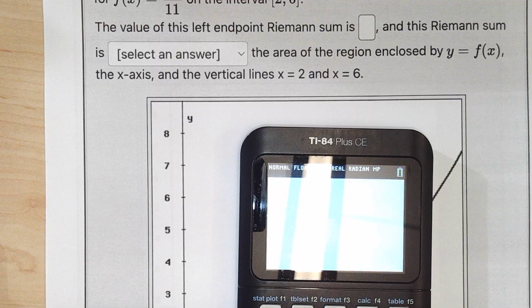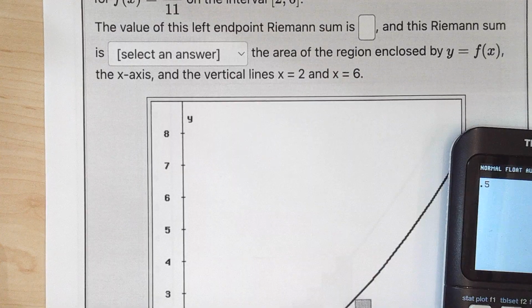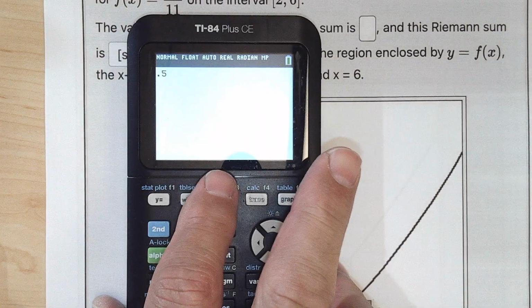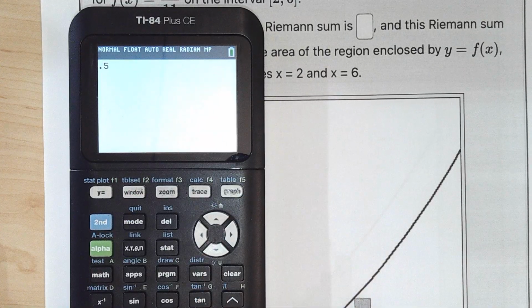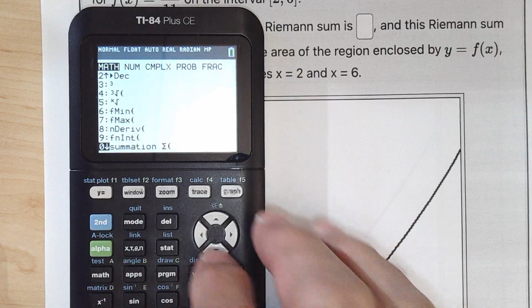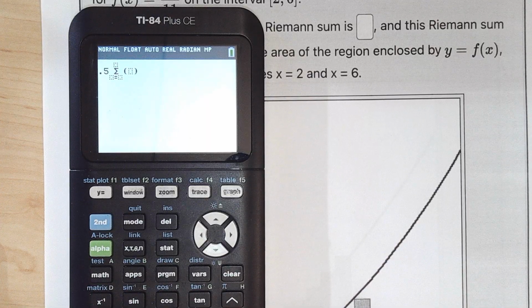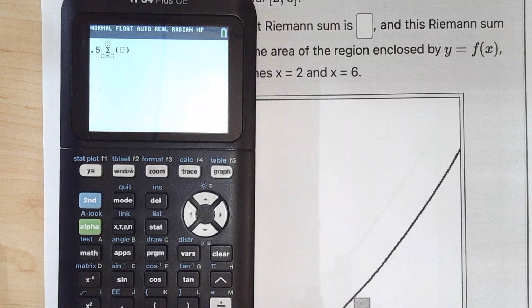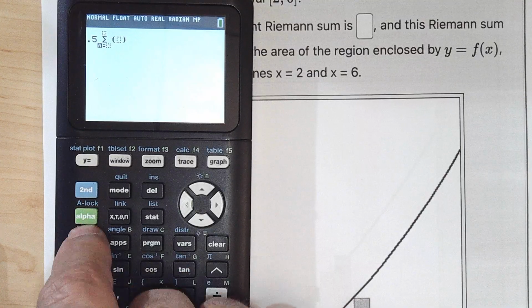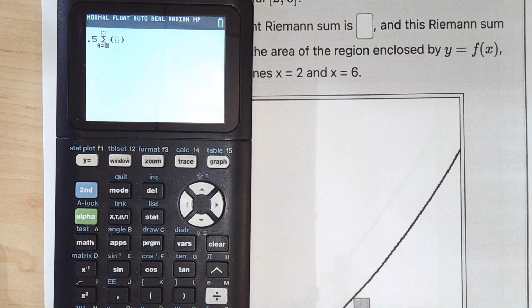We want to do widths of 0.5 because each bar is 0.5 wide. So I'm typing in 0.5. Then I'm going to do math summation. And I can choose what I use for my indicator for our counter. I'll do alpha A, and I'll start it at 0.